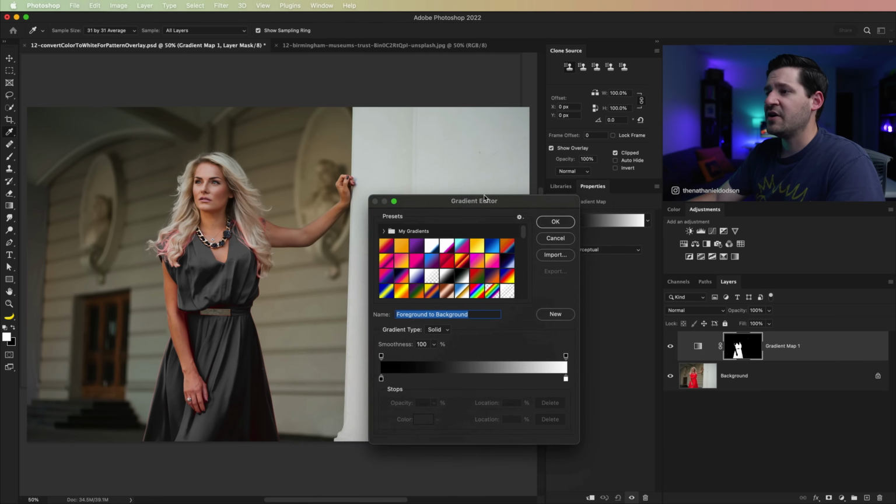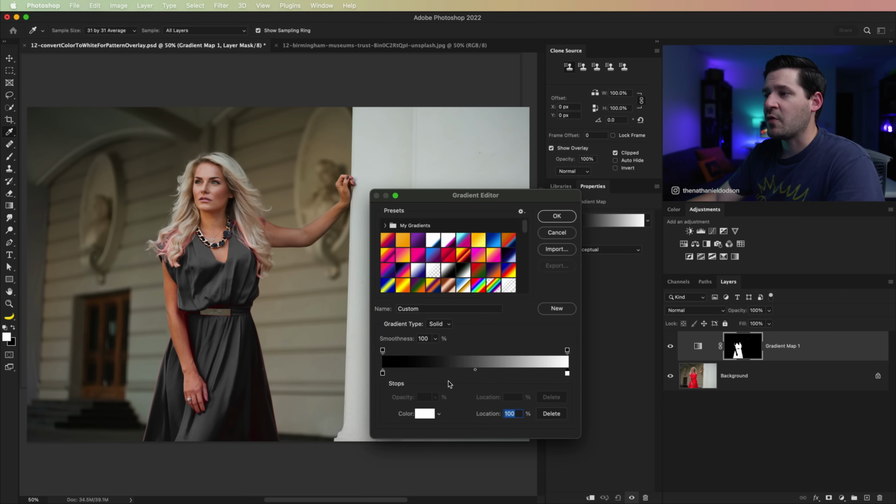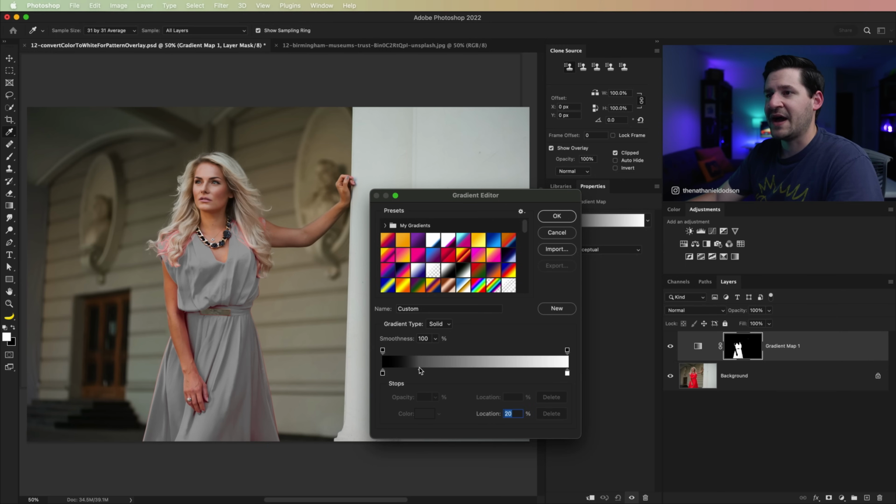Here in the gradient editor, I am going to select the white point, and I'm going to select the middle point for the white, and I'm going to pull it way over to the left. Interesting. We've really made the dress much brighter, and we still retain some of those shadows. I'm going to pull the black point in just so we can really keep those shadows relatively strong. Then I'm going to begin pulling the white point over as well. We're just going to keep going until the dress is pretty white.